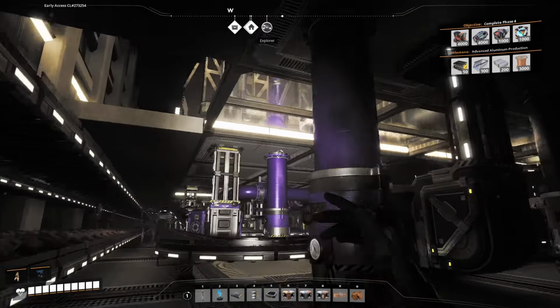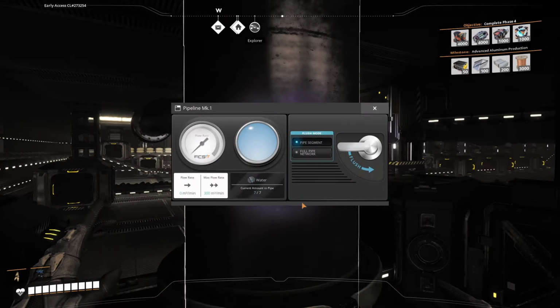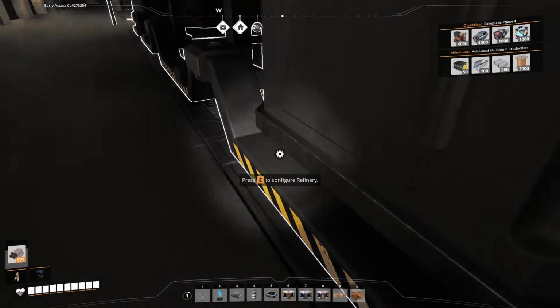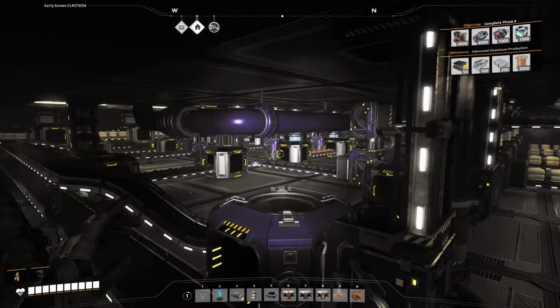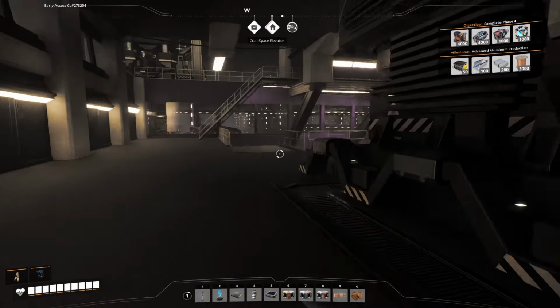If we take a look under the floor at the logistics, you can see here that there are four pipes with valves on them. This is for the four refiners that turn the alumina solution into scrap and create water as a byproduct that is then fed back into the system. And the valves are there to direct the water away from the output so it doesn't clog up the system with too much water. And that's pretty much it.